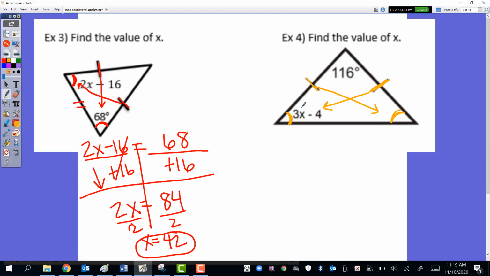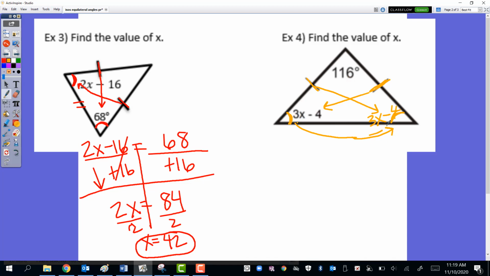Okay, so I know this is 3x minus 4. This is blank, so I need to fill that in. In this question over here, they both had different things, so I could not repeat the same thing again. So these are the equal ones that I'm writing. 3x minus 4. 3x minus 4 is going to be written over here because they're supposed to be equal.